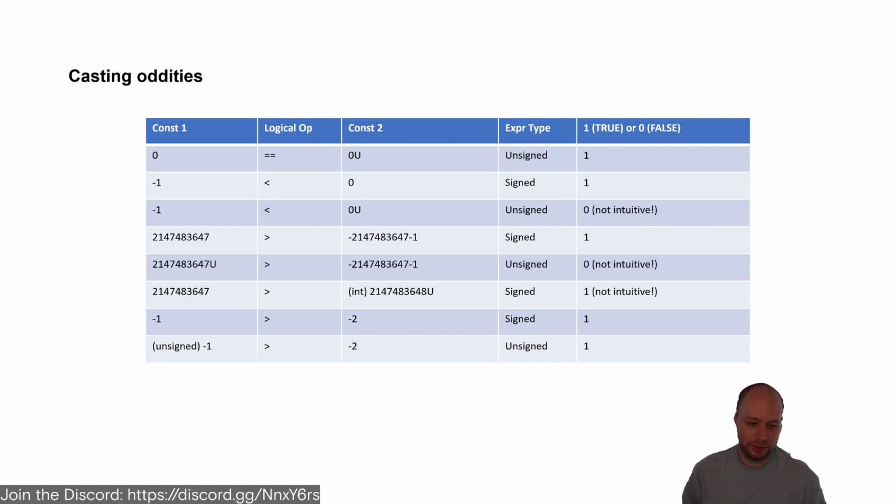And in the last two, if in the signed case -1 is greater than -2, the answer is yes, because -1 is greater than -2. Whereas an unsigned -1 is greater than -2, and the answer is still yes somehow. And this kind of goes back to what I was saying about 2's complement still somehow functioning correctly, but in this case, unsigned -1 is the maximum value of an unsigned equivalent value. Let me go back to this 2 billion greater than the other value. I wonder why. Let me pause and I will try to find the answer.